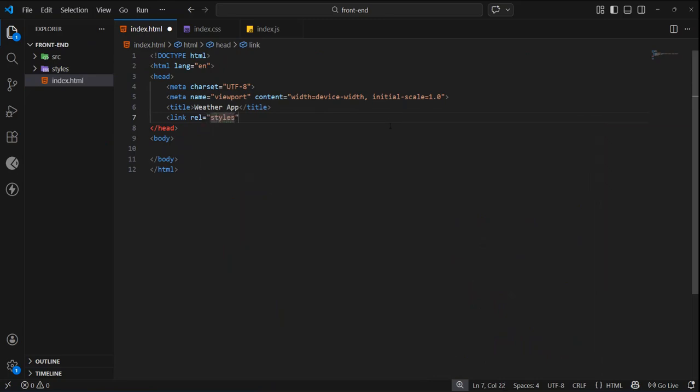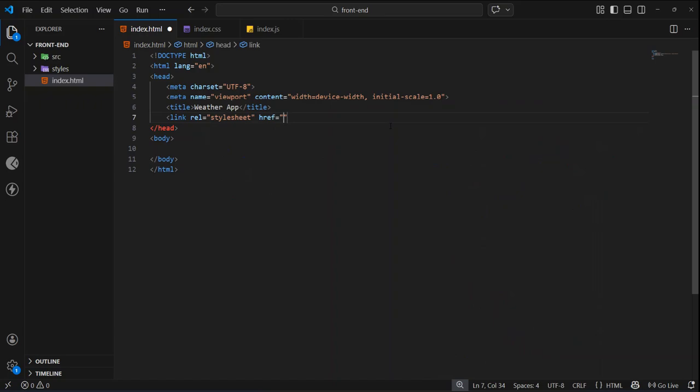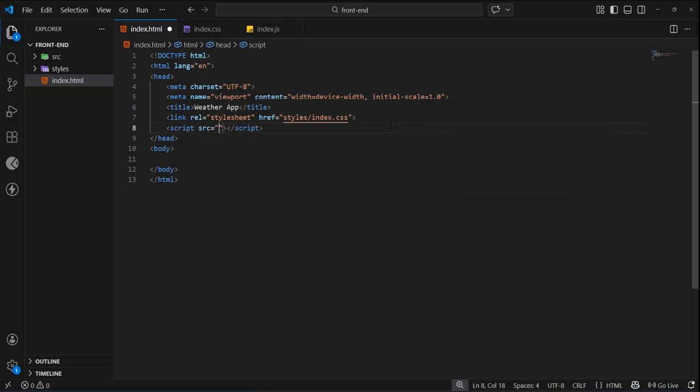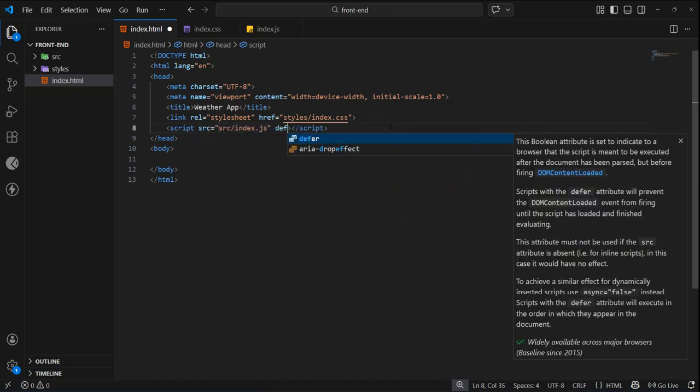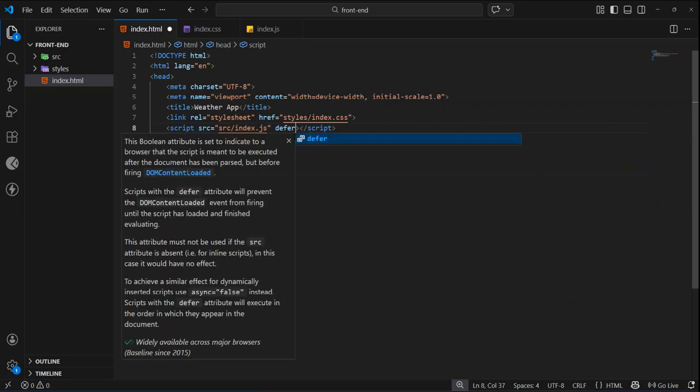Now I'll link the CSS and JavaScript files to the HTML. For the JavaScript file, I'll use the defer attribute.